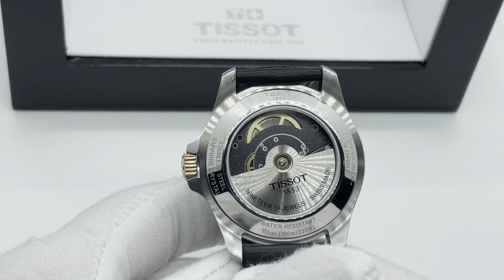It comes on this nice perforated leather strap. It's padded, which is not my favorite, but it is relatively thin for a padded strap. It is comfortable and well made. It has Tissot nicely etched into the high polish buckle, but I generally keep it on a different strap. I do wish the case had drilled lugs, as it would make it a lot easier to swap out.